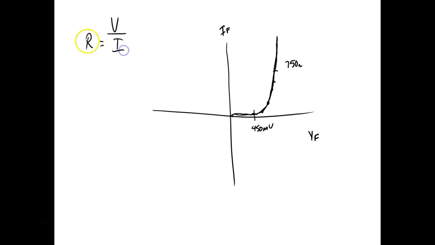V over I. But what we're going to do is an AC measurement on it. So we're going to use what we call delta V over delta I. Now delta means a change in electronics. It means a change in voltage over a change in current. So you're going to choose two locations, here and here, right? And this would give us a change in current over a change in voltage. So that basically will give you the AC resistance of the diode. That makes sense? Everybody okay there? Any question? Could it be anywhere on that curve? I think it's going to tell you the points if I remember right.